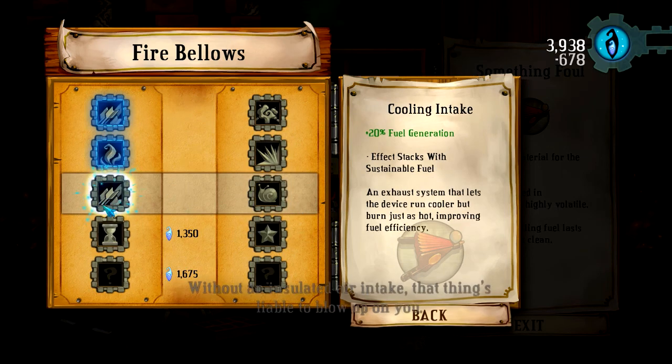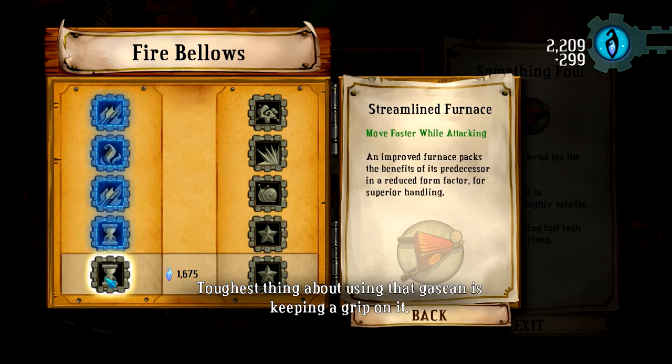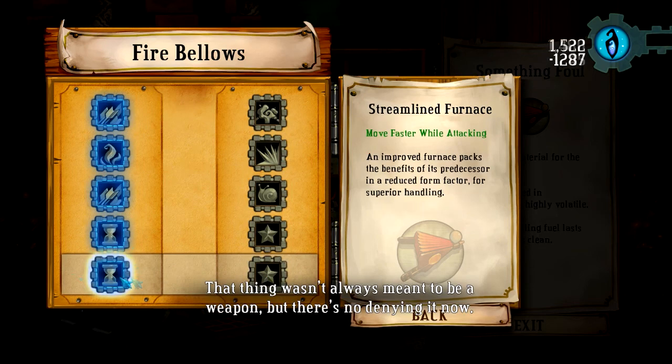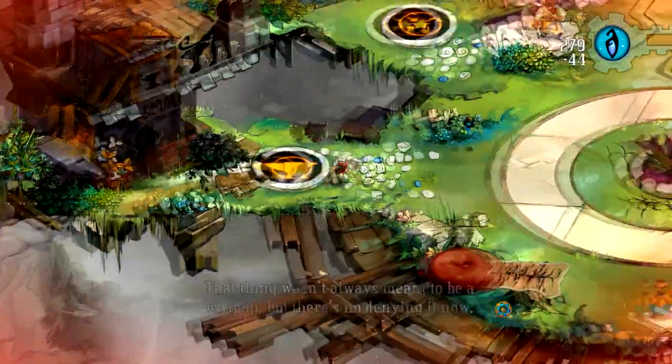Flames coming from there. Without an insulated air intake, that thing's liable to blow up on you. Toughest thing about using that gas can is keeping a grip on it. Cannot move and fire. That thing wasn't always meant to be a weapon, but there's no denying it now.